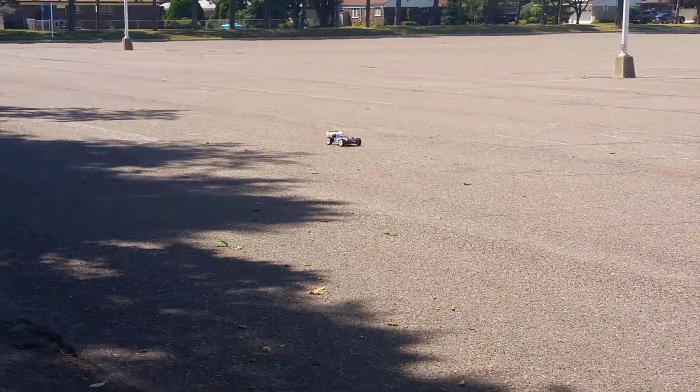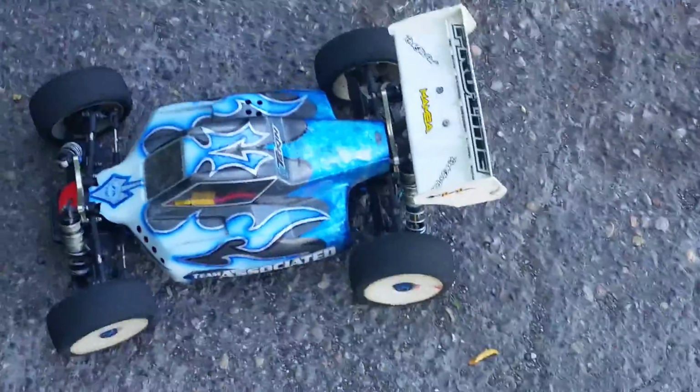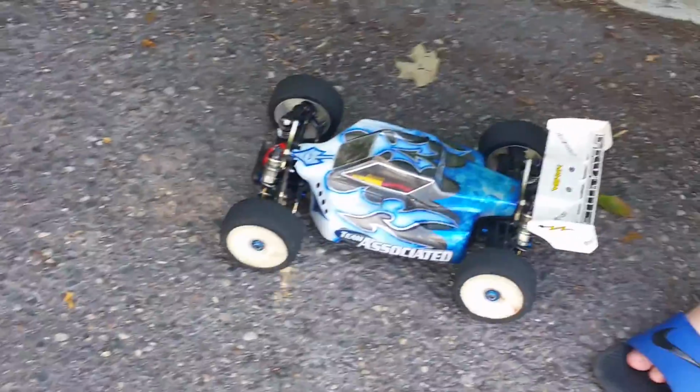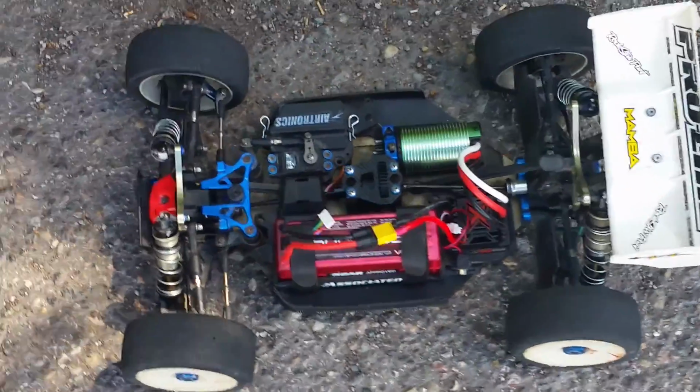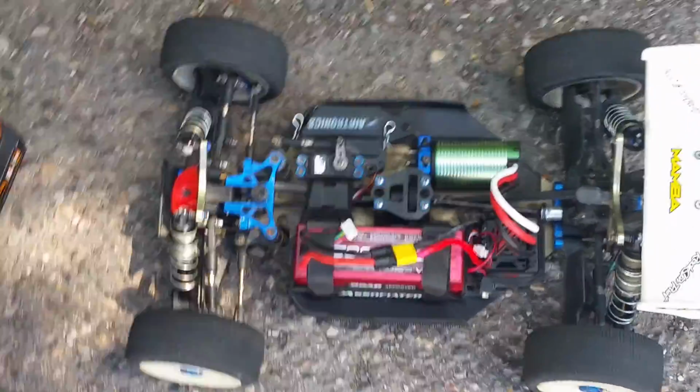Let's put in that Venom. Yeah, this was those Turnigies. But hold on, we're gonna put that Venom in. Be right back. Okay. Here's the Venom. Let's do it.